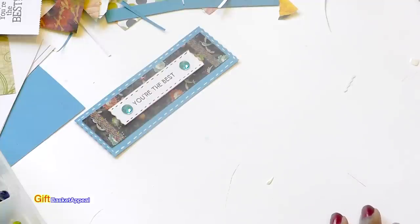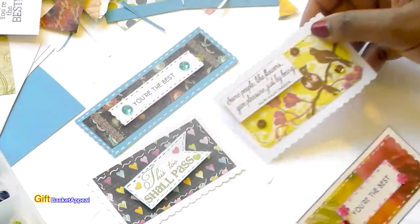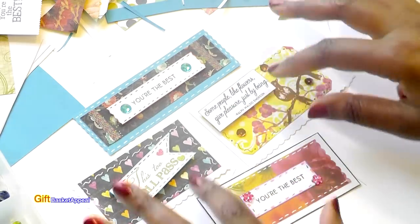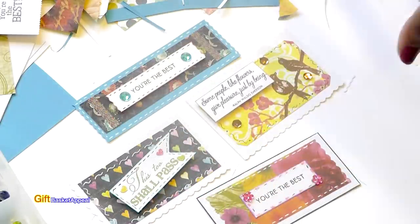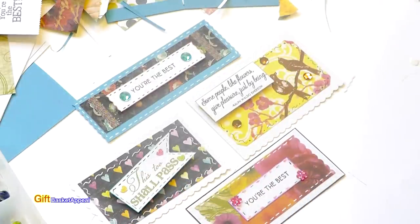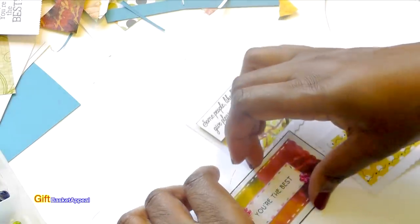Okay, so we've got, see everything together, the ones that we created today, and then I'll show you the other ones that I created, also just kind of sitting here hanging out. Look how pretty these are, and these can be turned into cards. So if you want to see a video like that, let me know. I do not mind, but now you're taking your stash, and now you're turning it into something else. And the outcome is just beautiful. Okay, so these are our creations today.